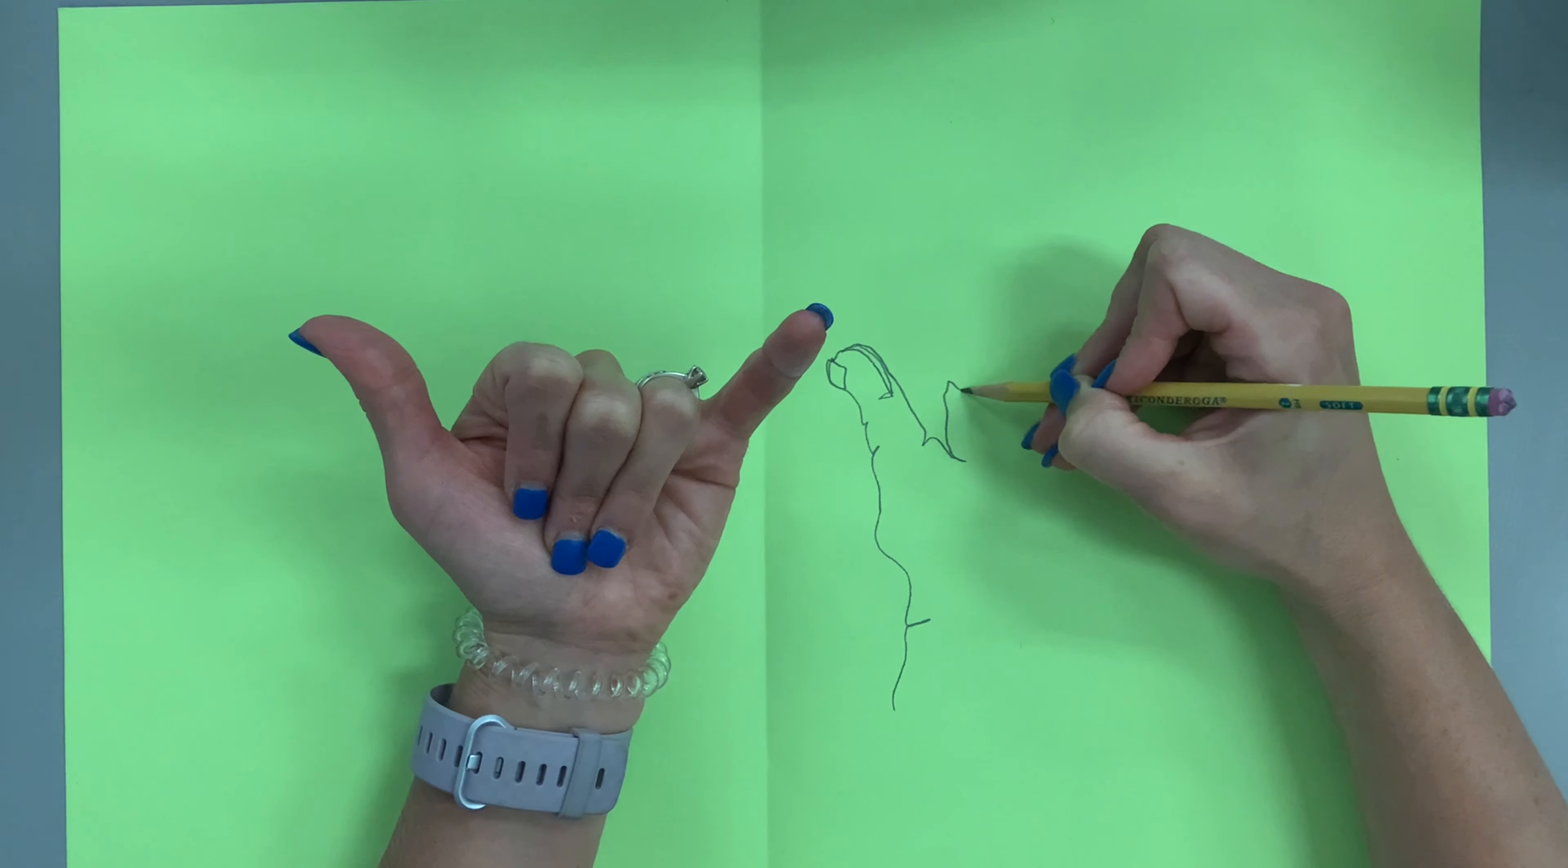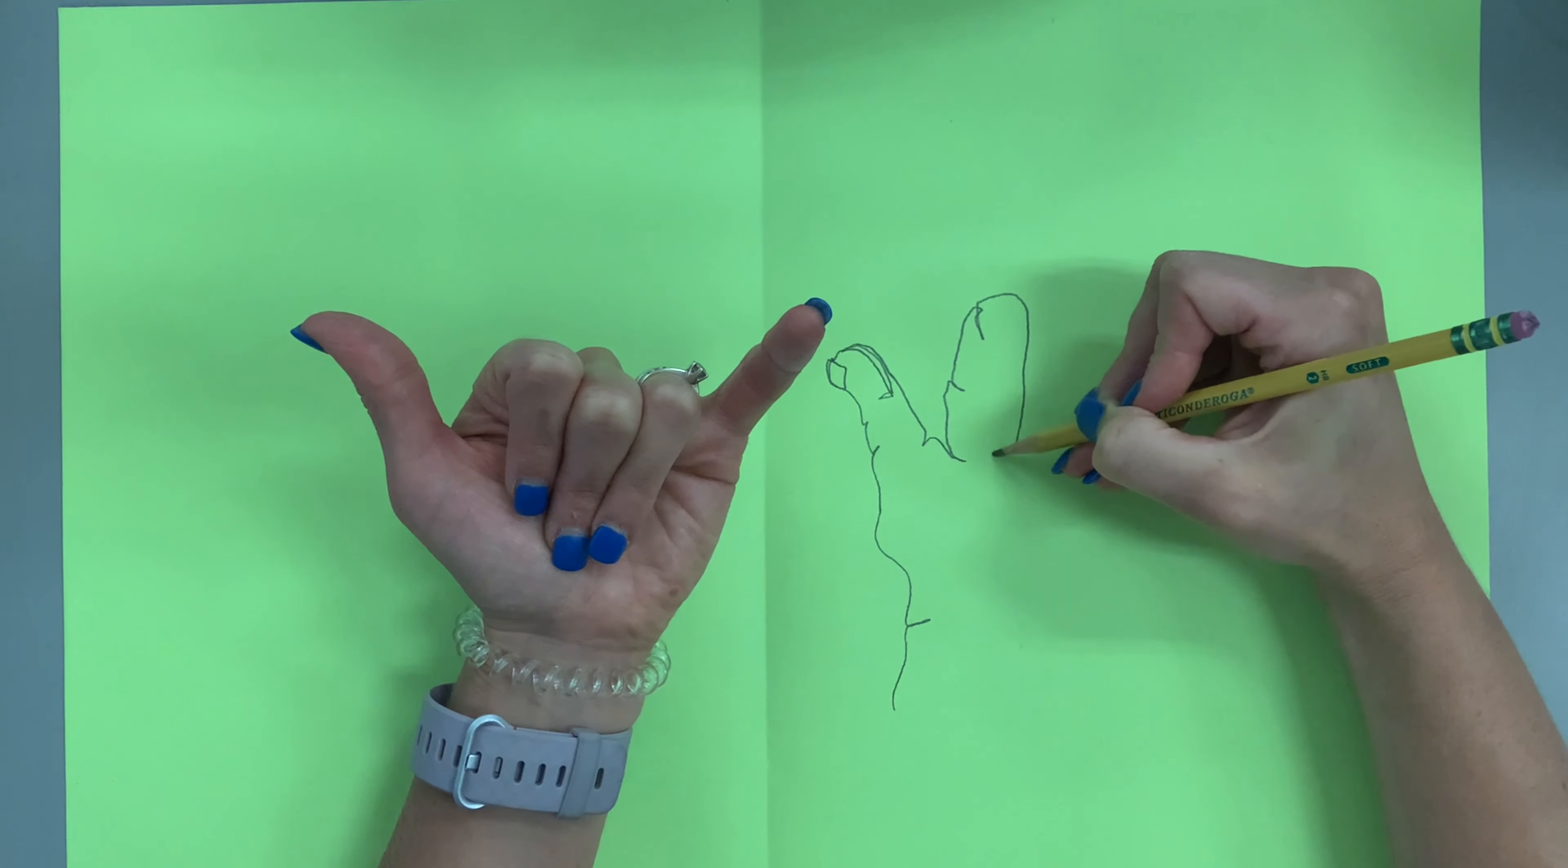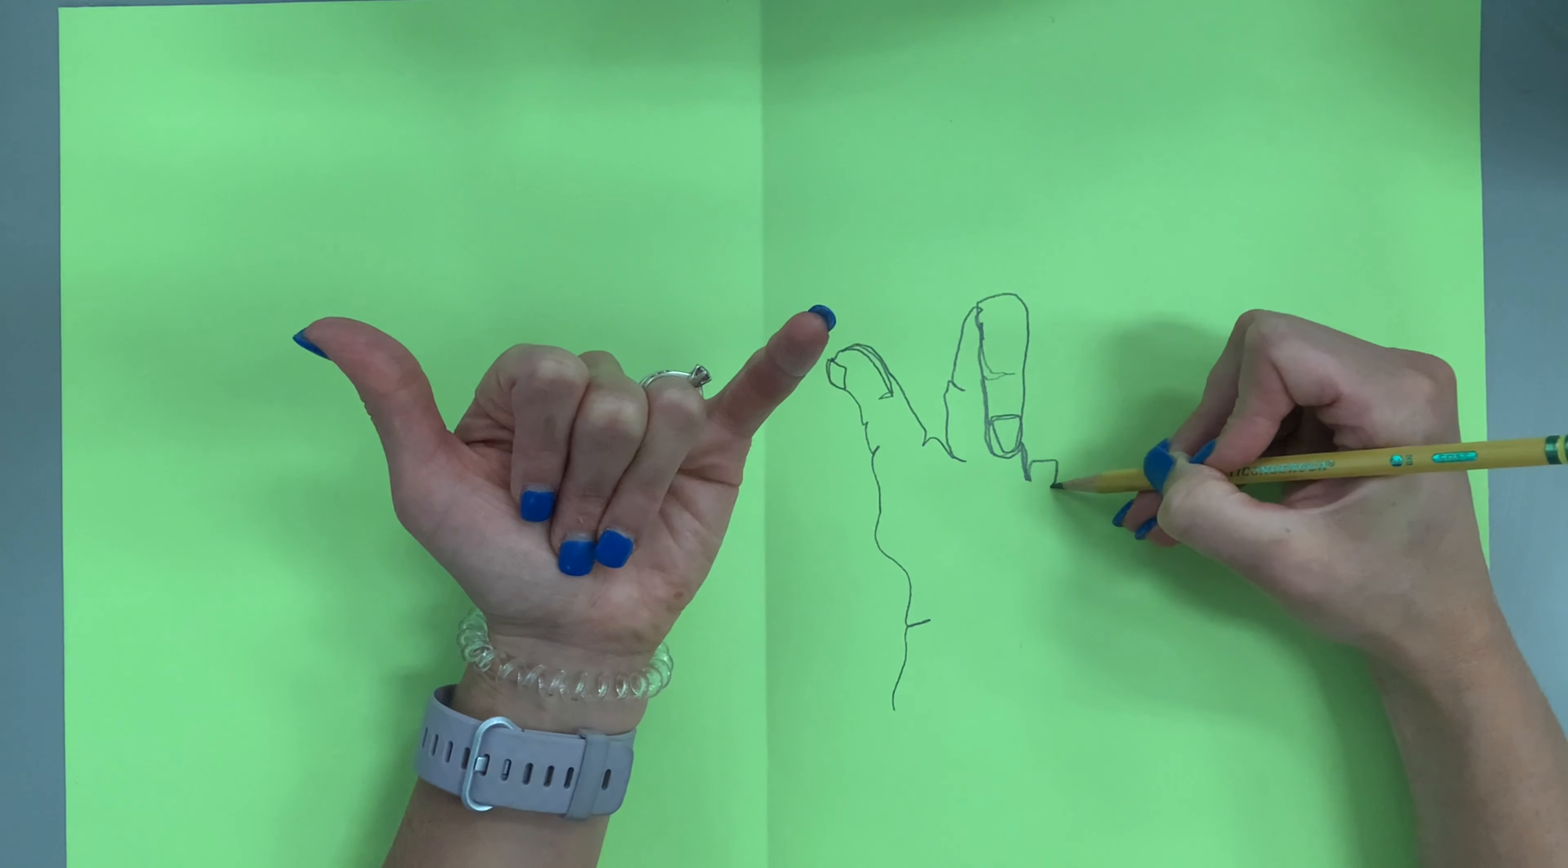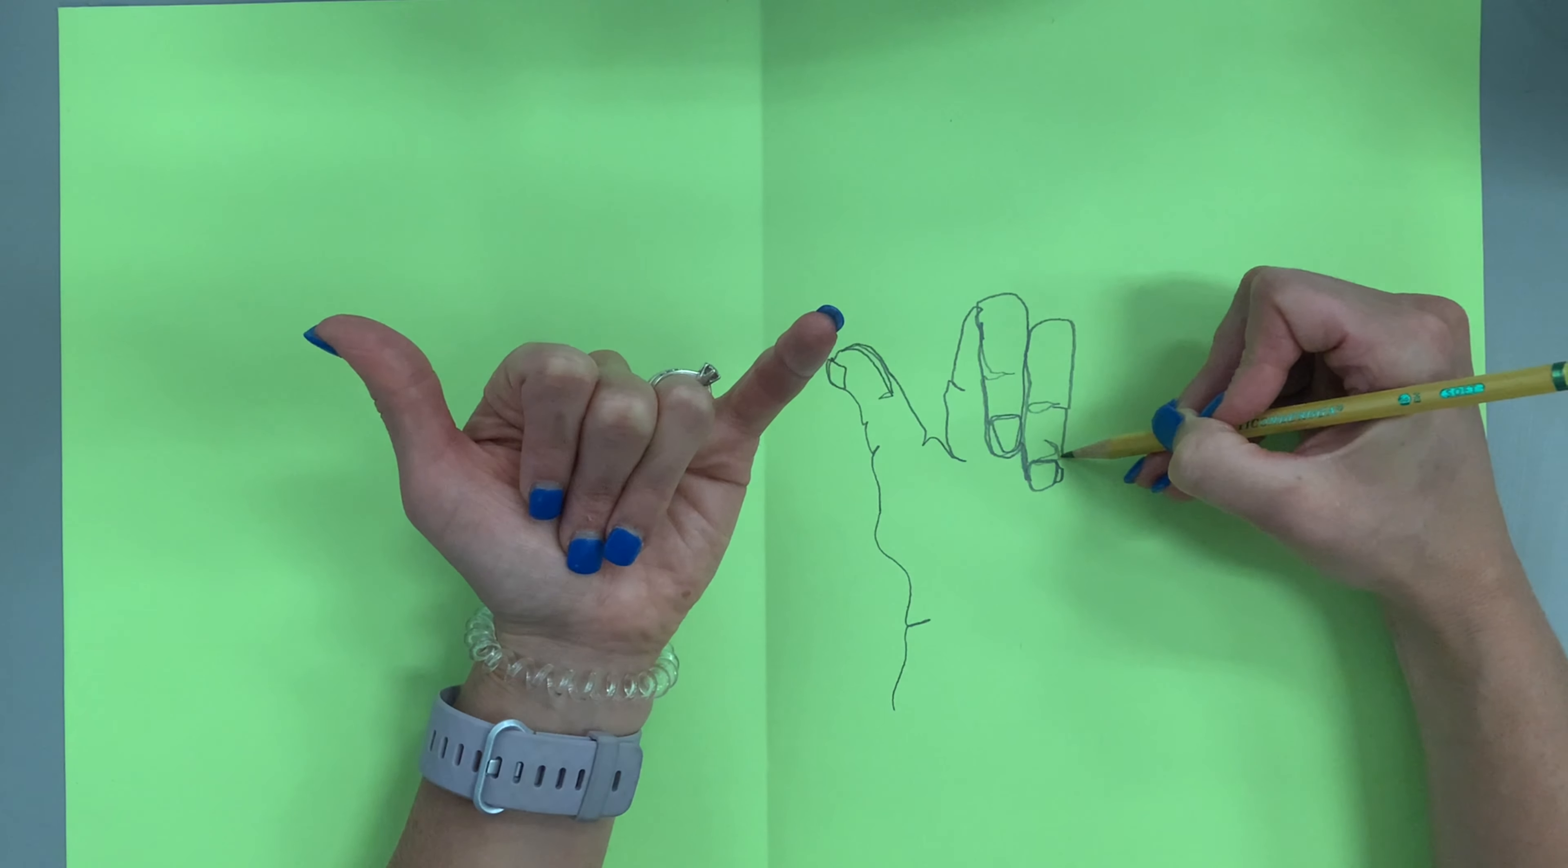What I'm doing now is following along the outer edges of each of my fingers and I'm moving my pencil as my eye is looking. You'll notice I'm drawing very slowly and I'm focusing on what I'm actually seeing and not what I think that a hand actually looks like. With my students, we do blind contour drawing practices first and if you're interested in learning more about that technique, click the link above. With contour drawing, I'm using a pencil because my students are going to be doing this several times and a lot of times students feel more comfortable using a pencil than a pen.